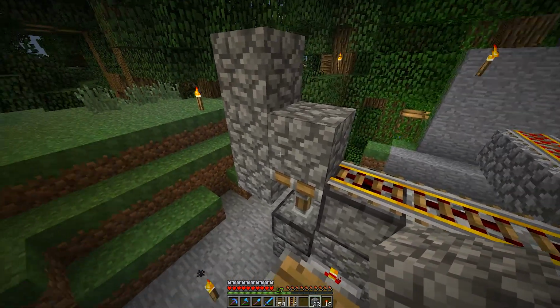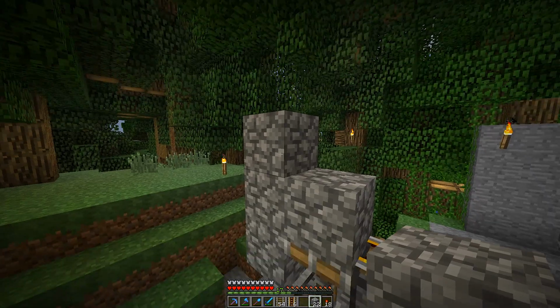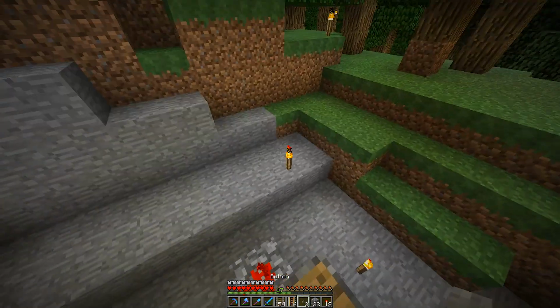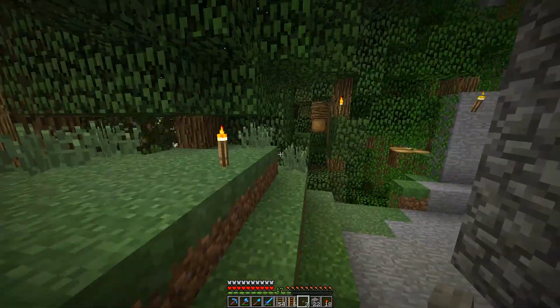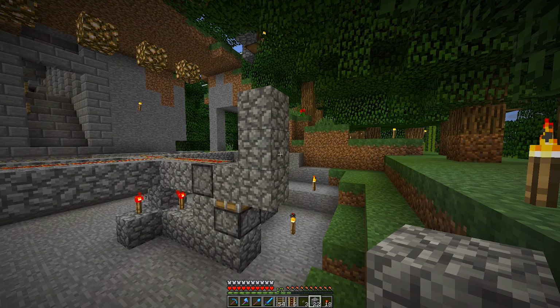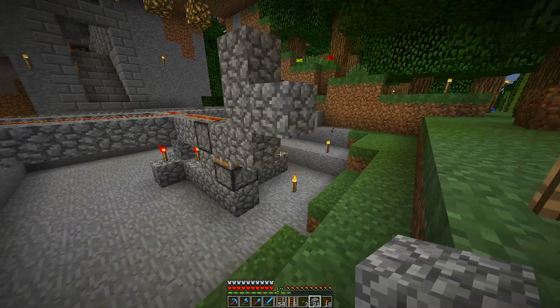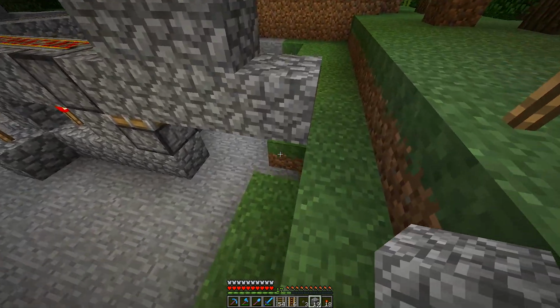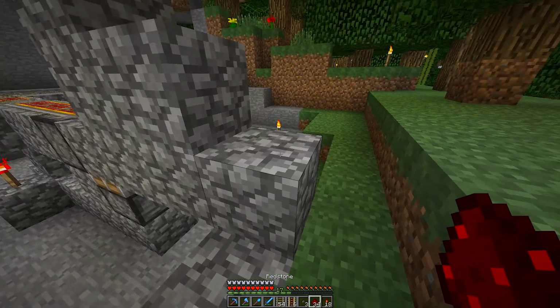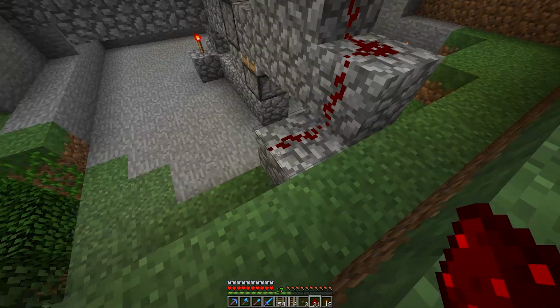So as you can see, this is kind of our shape where we've got right now. We're gonna put a button right up there. So we're going to take this button, we're going to place that right up there. So at this point, you guys might need to help me a little bit because I don't know a better way of doing this. So what I'm going to do is I'm just going to create a little step down, just for our redstone to follow. Now, I'm sure there's a better way of stepping down the redstone.